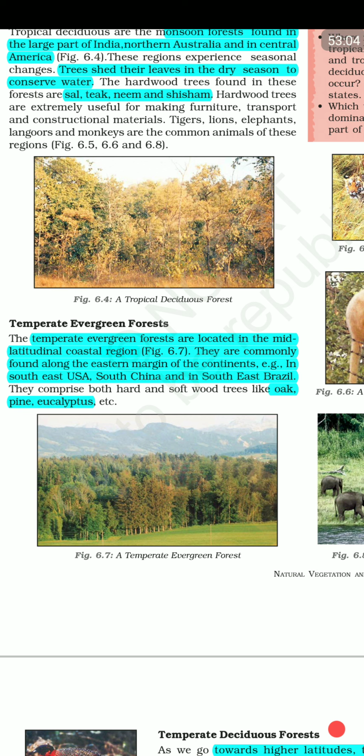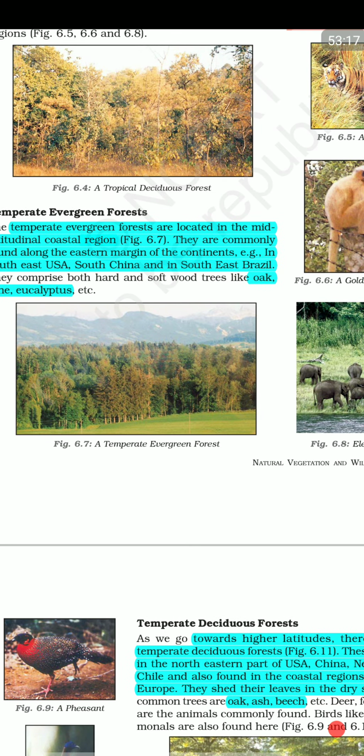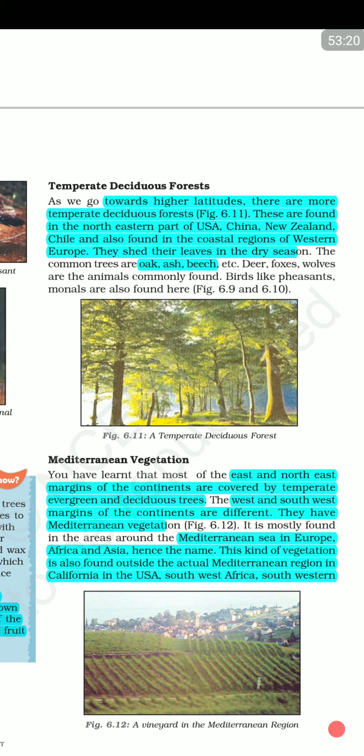With lesser rainfall we'll go into temperate deciduous. Yes. See, again, the areas are very important. What are the areas of temperate deciduous forests? One thing is clear, again these areas in the northern part, having lesser rainfall as compared to the evergreen temperate region, will form temperate deciduous forest, right?